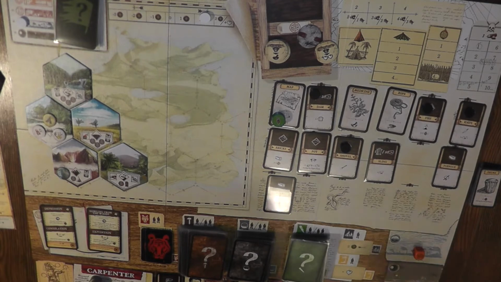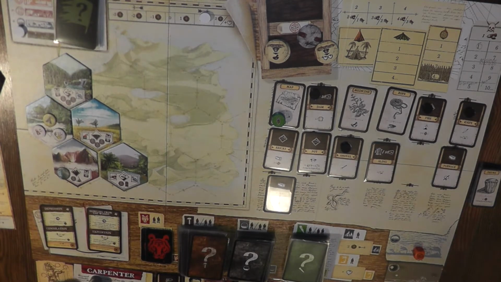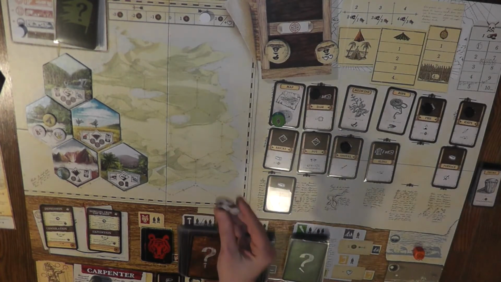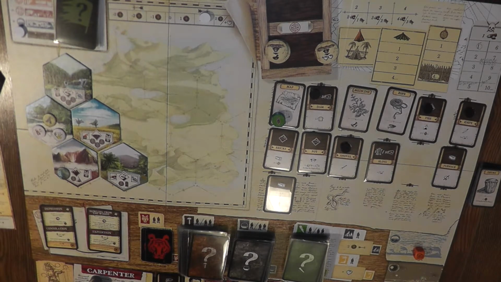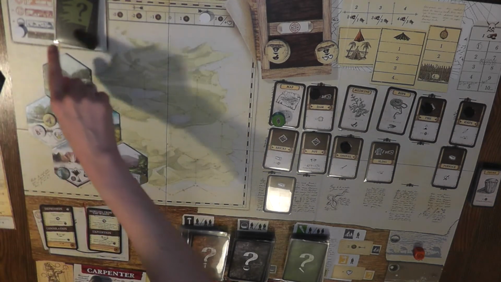The problem with that is it's now the night phase, and since we have nothing to eat, we need to lose 2 wounds each. But we are going to get rid of this to get 1 health, and we're going to give this health to the carpenter. And that's the end of this round. Okay, next round is round 5.